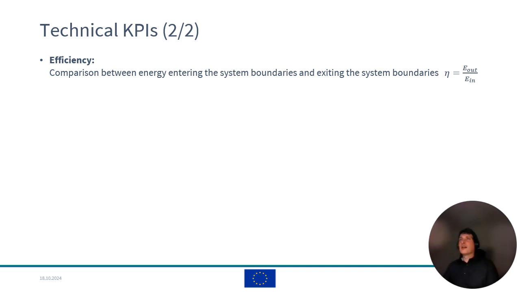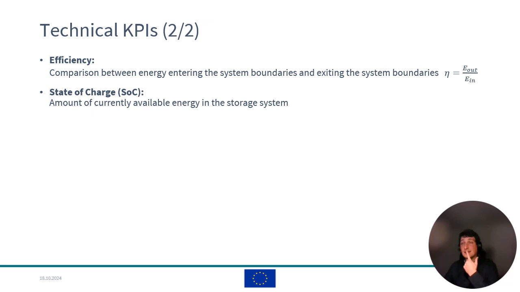Okay, then efficiency. You always have to be careful how to define this efficiency for your different components, but I think it's more or less clear what efficiency means in this context. State of charge. This is an interesting one, because state of charge is something that makes a whole lot of sense for a battery. It's quite clear, everybody knows state of charge. You know state of charge from your mobile phone, right? So clear.